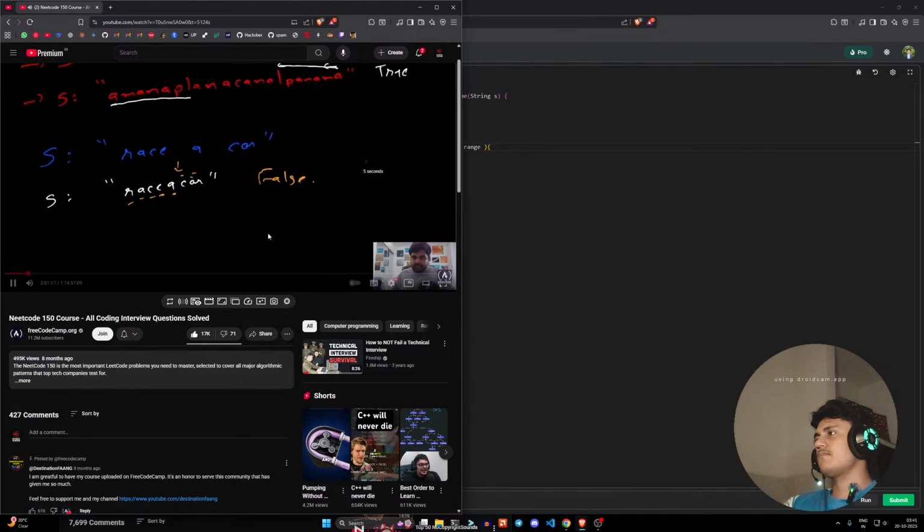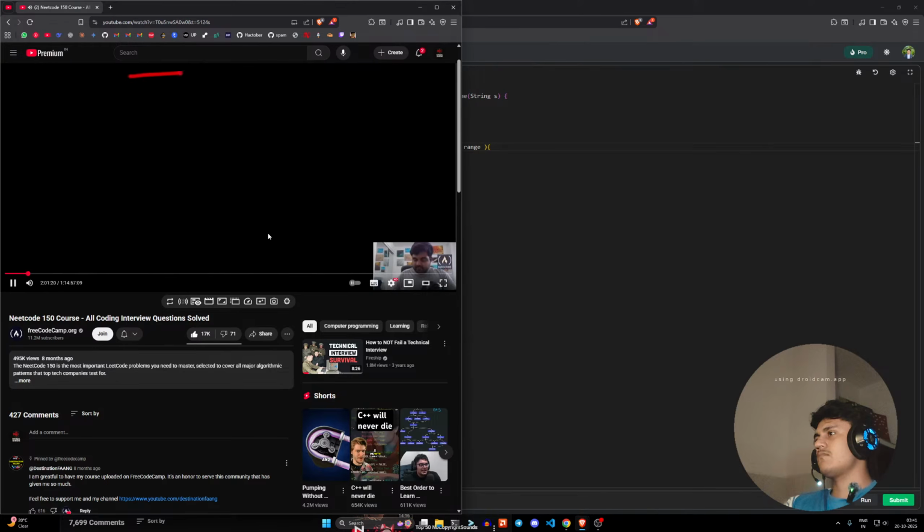So let's see what would be the approach. The approach I'm suggesting is, first of all, we iterate over this given string, we get rid of all of these characters that are not alphanumeric. Once we do that, then we will create a new string that is the reverse of this original given string. And now we have two strings at our disposal. All we have to do is compare both the strings. If they are the same, we can determine that they are a palindrome and we can return true. If they are not the same, we can return false immediately. So let's see that in action.